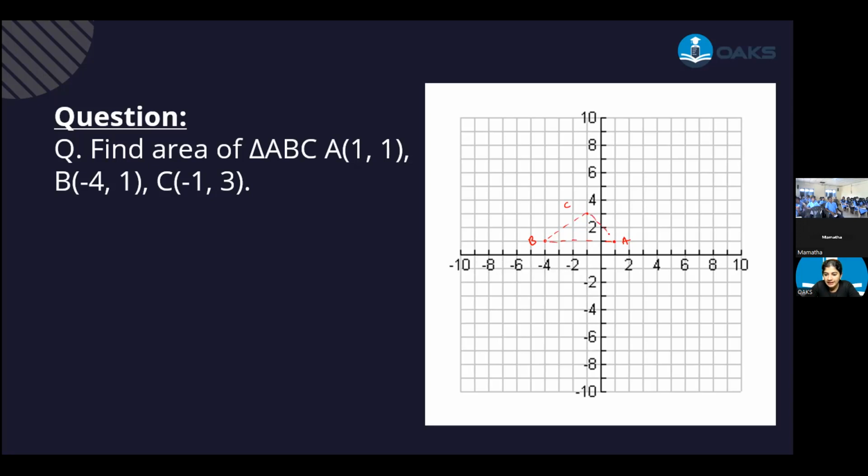So for area of triangle, we have the formula as half into base into height. So you have to tell me what is the base here, AB, BC or CA? AB is the base, right? And what is H? H will be this height. Now, anyone can tell me the answer? Then I'll compare with my answer. Okay.